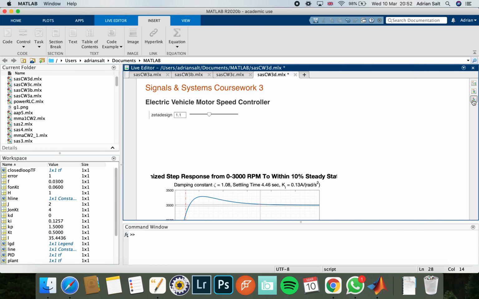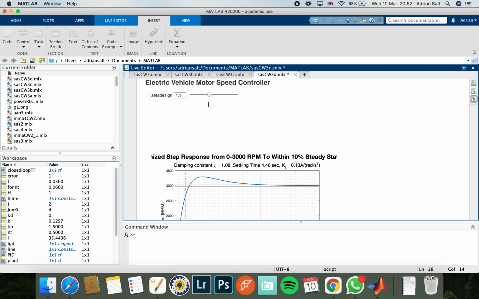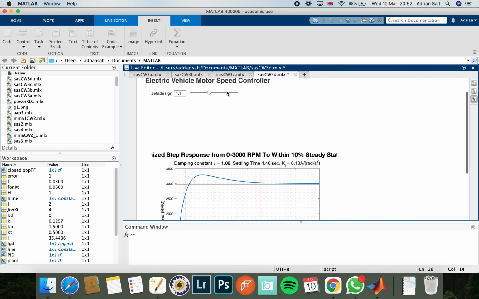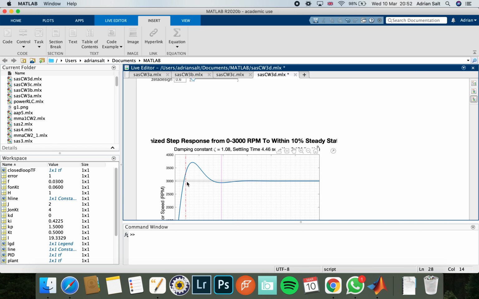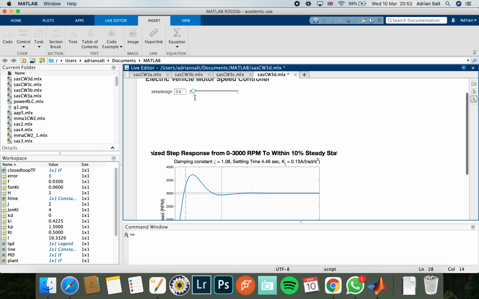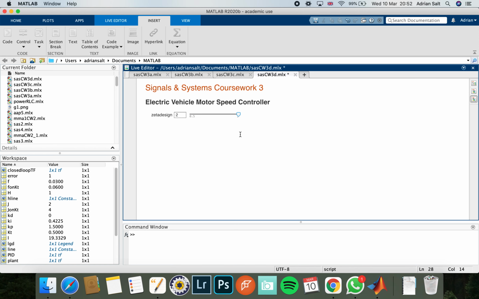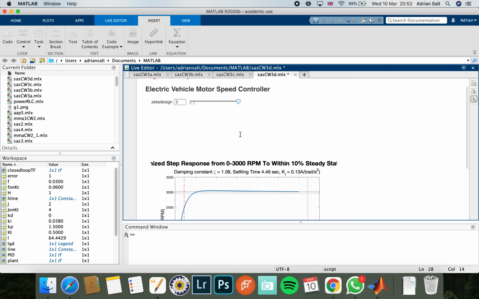And then if you click this button on the right hand side here, where it says show hide code, the bottom one, then you should be able to see the control bar and the graph just below. So if we just scroll it quickly to say 0.6, we get this kind of response. And you see these are the error bars here for 10%. So this is not good. If we go all the way to 2, we get something like this. We get a bit of an overshoot.